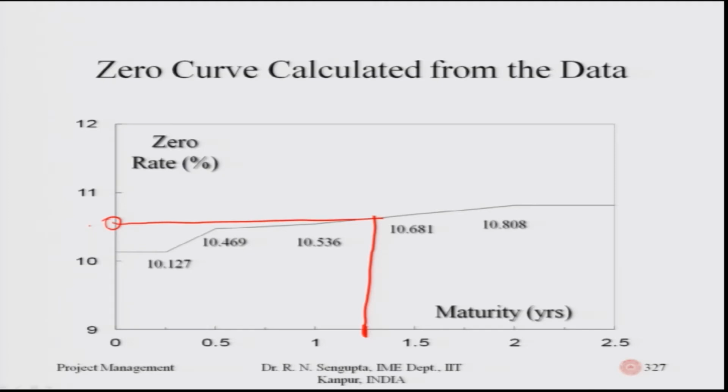If I want to find it for, say, 2.25 years, again I would go vertically up, stop at the point where it marks along this curve, and then go horizontally to the left. I will come to one value along the y axis, which is the zero interest rate, and use that value for my calculations. If I have more values, then fitting a better curve in place of this set of straight lines for the zero interest rate would be much more useful for our calculation.